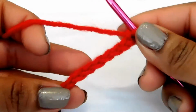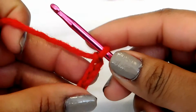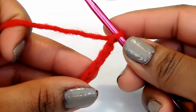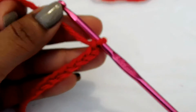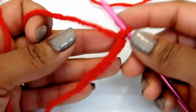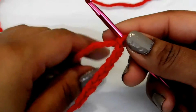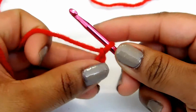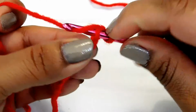Hi everybody, so today we're going to be doing the letter H, and we are going to actually be chaining 8, which I already did. So let me just zoom out a little bit. Okay, so this is going to be the left side of the letter H, and then we are going to do the right side. So we're going to single crochet in the second chain of the hook, and if you guys don't understand what I mean, you'll see right now.